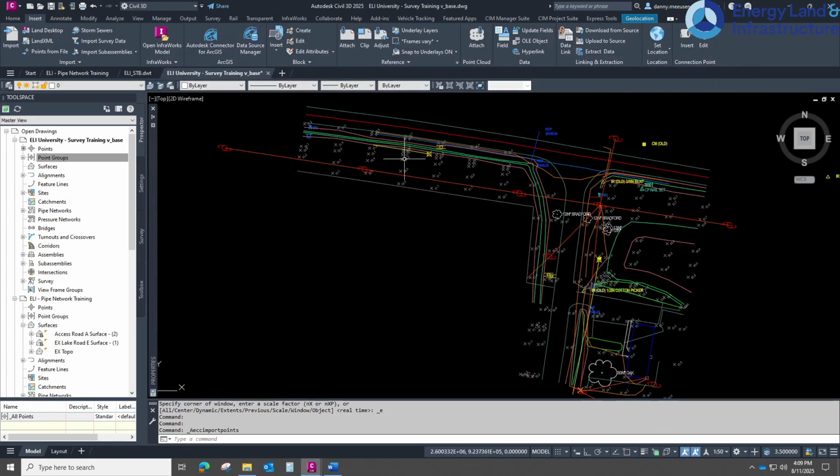So what we want to do now is determine which points we would use to build an existing surface and which ones we can ignore. Things like fence posts and utility poles, we don't want those in the surface because even though all of those items have elevations, we don't necessarily want them as a representation of our surface.